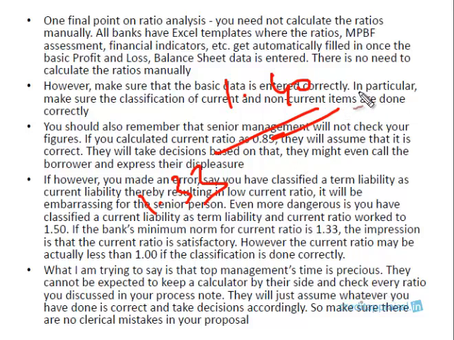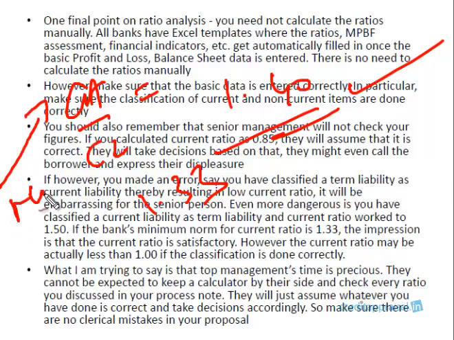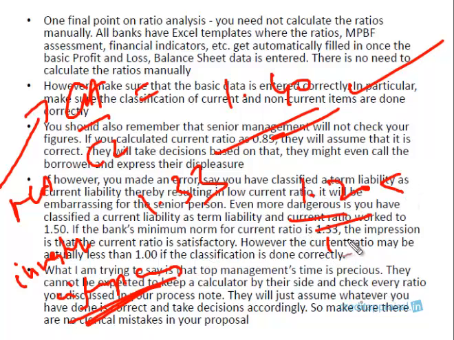So the person above you who will be reviewing this note will basically say, okay, this current ratio is as per the norm. Again, they won't take a calculator and recalculate this, because this is driven by the formula: current assets by current liabilities. So you got the ratio of 1.4. You didn't calculate this manually, so this is okay. But the point is, did you classify it correctly? Are there some items that are non-current in nature which you put in current assets? Say, for example, there is an investment in a group company. This should be classified as a non-current asset, but by mistake you have put it in current assets, and thereby the current ratio is 1.4. Had you not made that mistake, maybe the current ratio would be 1.2, which is less than 1.33.